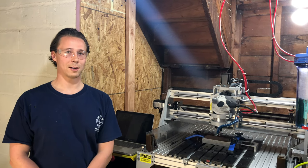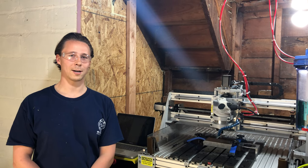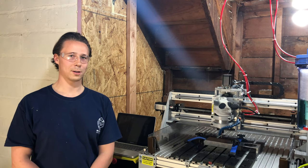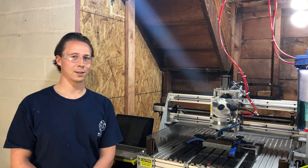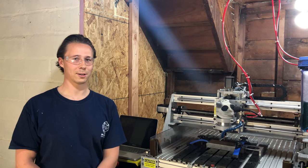Little background about myself, 9 to 5, I'm a mechanical design engineer for a large manufacturing company. I design automated assembly equipment. So I have a lot of background with things like nuts, bolts, ball screws, linear rails, things like that. Forewarning, if I were to design this machine myself from scratch, it would definitely cost well over $10,000. So take all the opinions I give with a bit of a grain of salt.